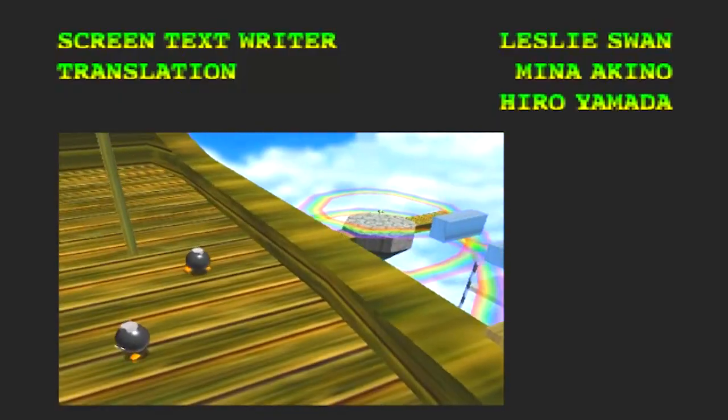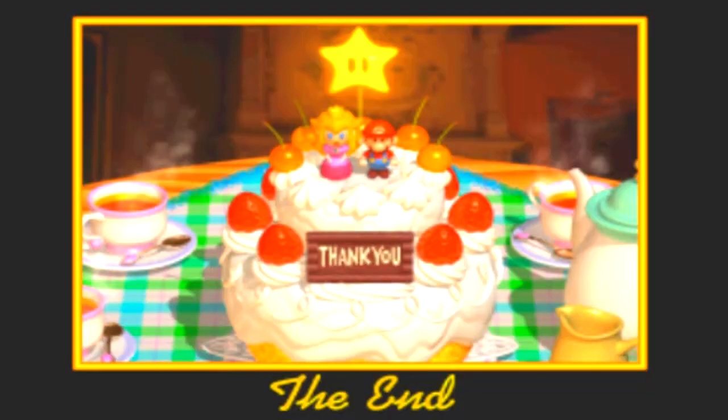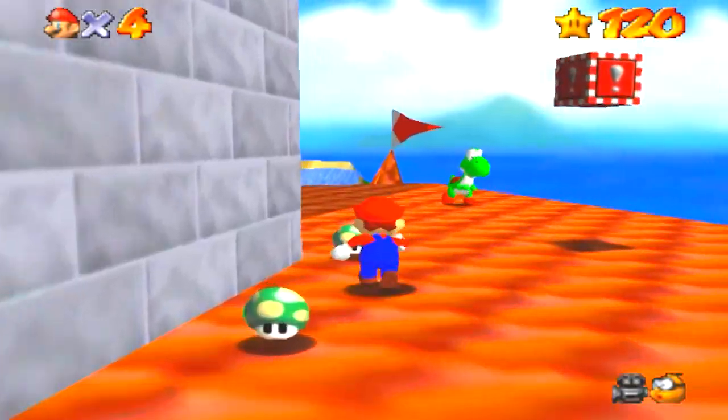Crap. You save Princess Peach, and the credits ensue. Also, you get cake to eat, and you see Yoshi again.